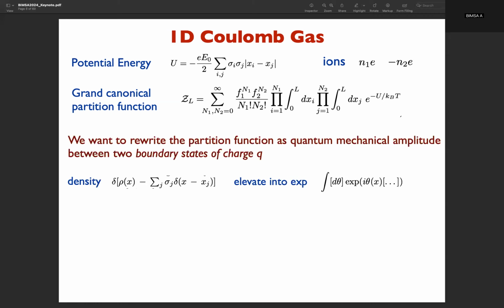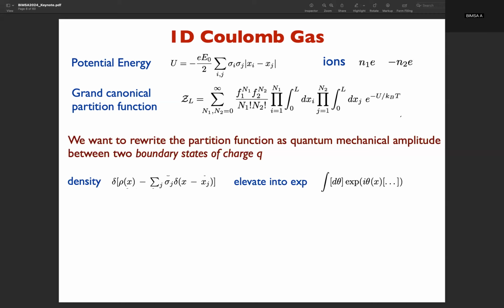Okay. Now, there's a standard trick which is used in statistical mechanics, and I'm sure somebody is giving a lecture course in PIMSA on that somewhere. We can rewrite the grand canonical partition function as a quantum mechanical amplitude, right? So I rewrite it as a path integral with some Hamiltonian. It's been done many times in various examples, so let's do it here.